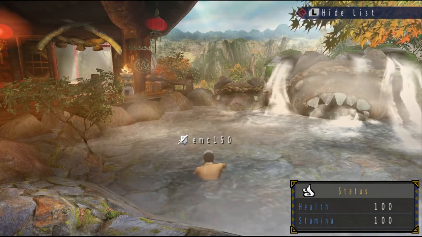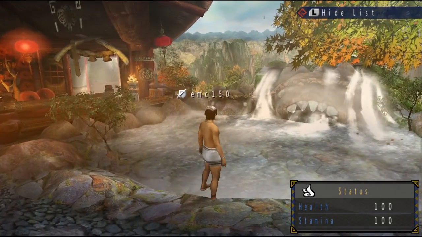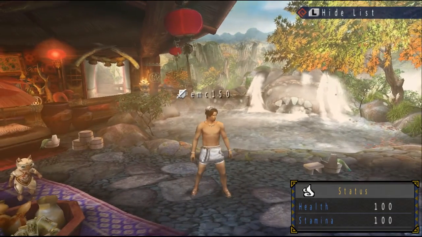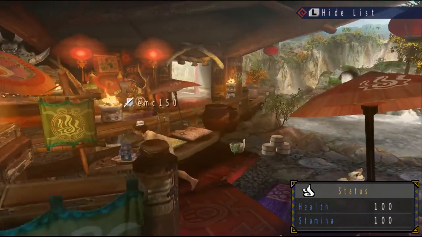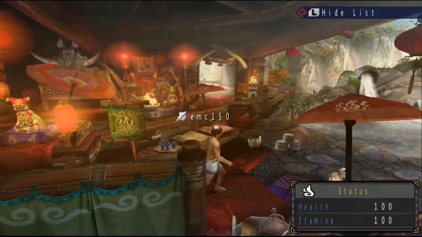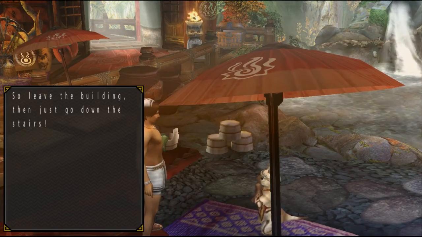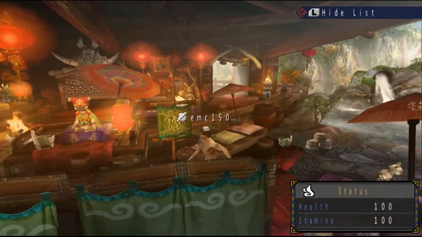I actually did not mean to do that. This is the hot springs, and the hot springs itself in this game is the replacement of the kitchen. There is no eating food, however there are drinks, which this guy handles, although we're not going to talk to him just yet. We're going to leave. I can't leave. I think I have to talk to this guy. Alright then. Alright, so I have to talk to you to find out how to leave, instead of just being able to leave. Thank you, game.